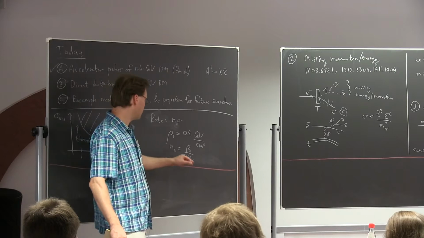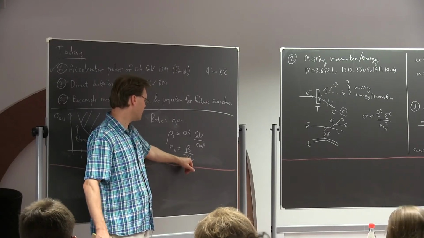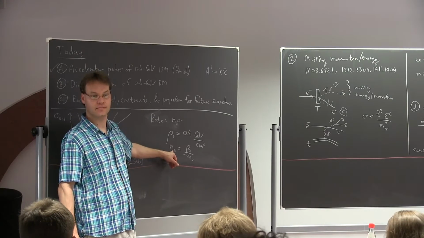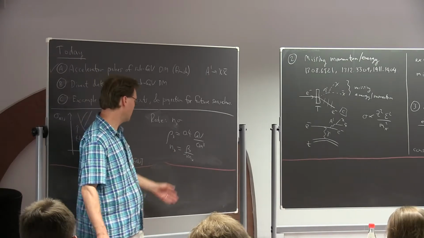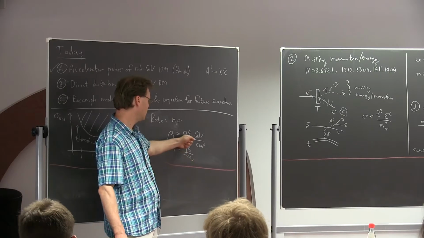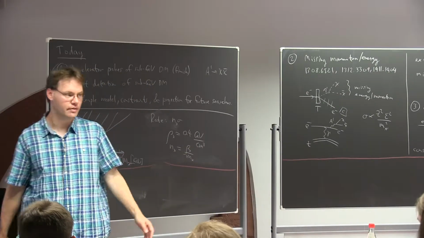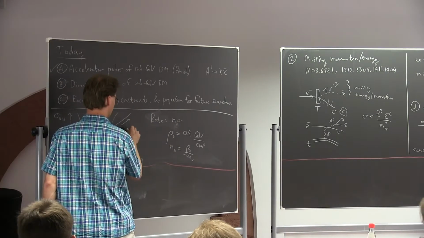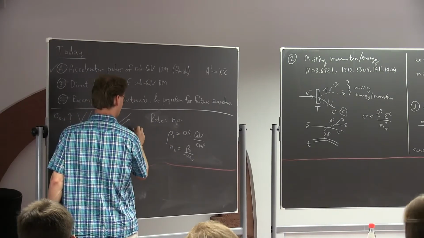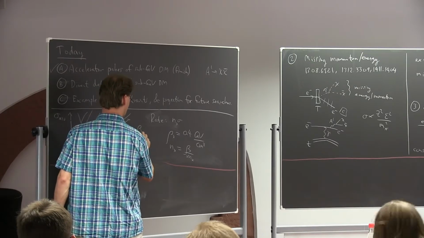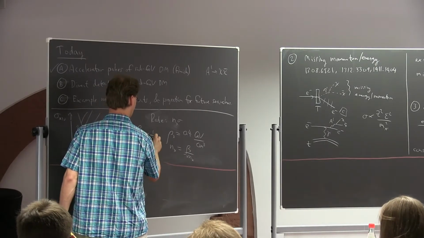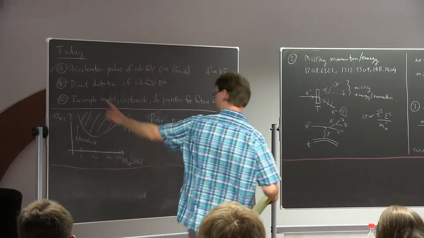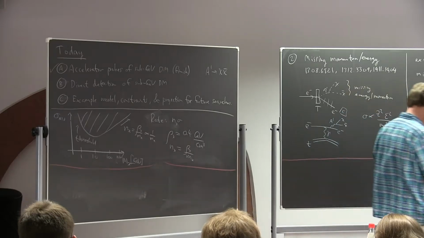So this is fixed, so as you increase the mass, you've got fewer of them in the halo that you can actually scatter with, right? You need fewer dark matter particles if the mass is heavier to make up a certain mass density or energy density. So this is why this thing will just decrease as the mass increases. So the rate will just decrease, okay? So that's what the curve looks like. That's why the curve looks like that.